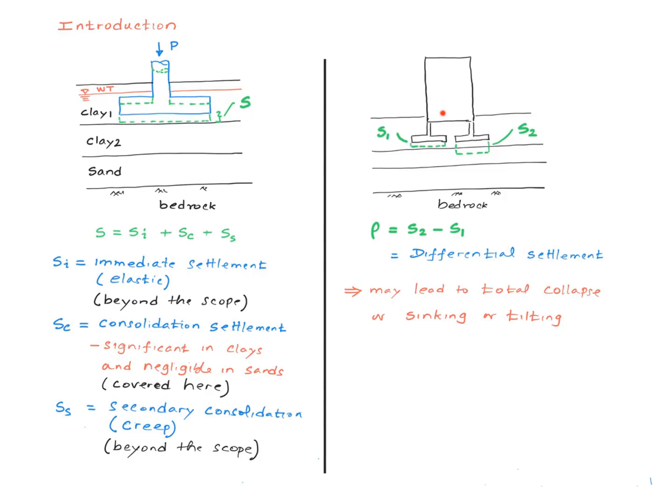Let's say we have a building supported by two shallow footings like shown in this picture. For whatever reasons, the settlement of these footings are not the same. One experiences settlement of S1, the other one experiences a settlement of S2. This leads to what we call the differential settlement, and this differential settlement is usually a lot more dangerous than just the settlement or uniform settlement of the building itself. You may recall from your structural analysis that this type of differential settlement may produce very large bending moments or shear forces on the beams connecting the two foundations. If these bending moments and shear forces are too much, the beams could collapse and the structure may experience a total collapse, or at least it could sink or tilt. Therefore, it is of interest to keep the differential settlement within acceptable limits.